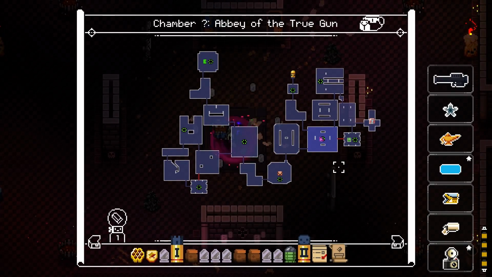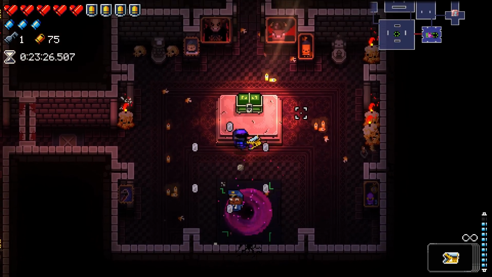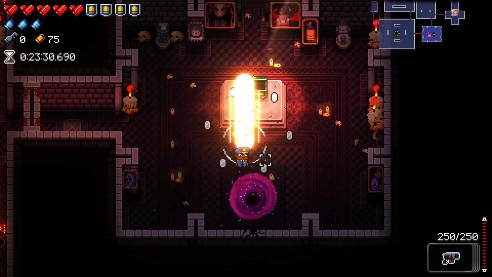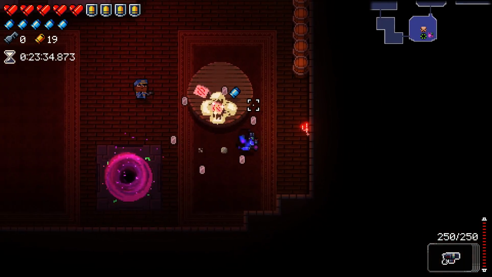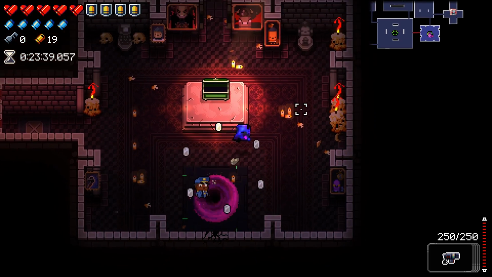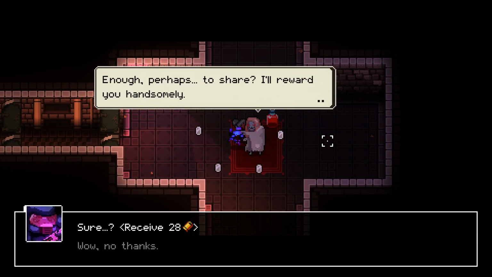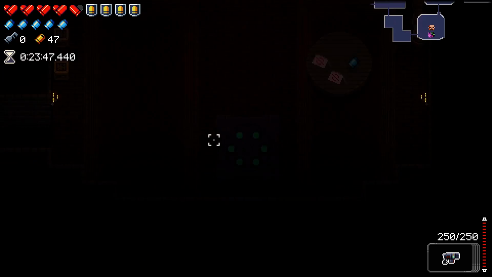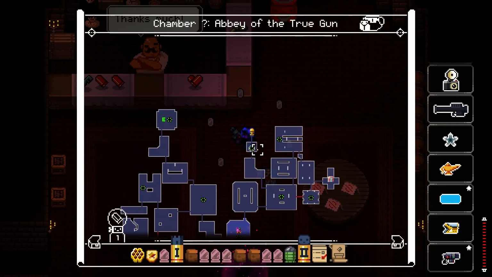Alright. One chest. We can buy a key. We will open the chest. Void Marshal. Void Marshal's a really, really good gun. We're gonna buy the blanks. I'm actually gonna sell HP to buy the blank right now, because I want this blank. I want to not take damage on the boss fight and keep this double damage going for as long as possible.